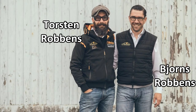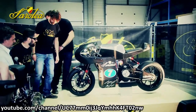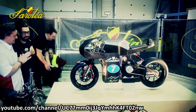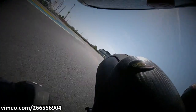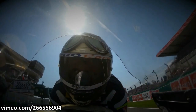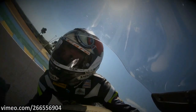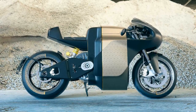But in the year 2010, Sarolea was resurrected by twin brothers Torsten and Bjorn Robbins with the sole purpose of building high-performance electric race machines. In 2014, they built their first race bike, the SP7, designed and engineered completely in-house. The SP7 competed in the Isle of Man TT Zero and took an impressive fourth place with an average speed of 150 kilometers per hour. In the following years, they continued to race in the Isle of Man TT Zero and achieved consistent performance. The Manx 7 is the road-going version of their Isle of Man TT racer, the SP7.